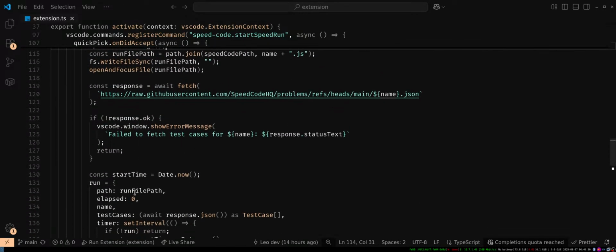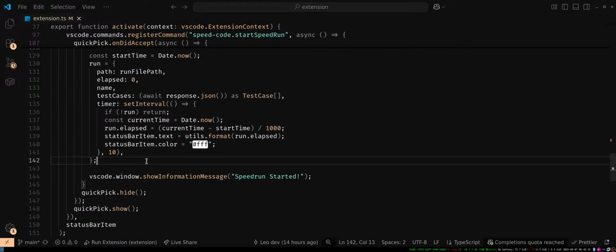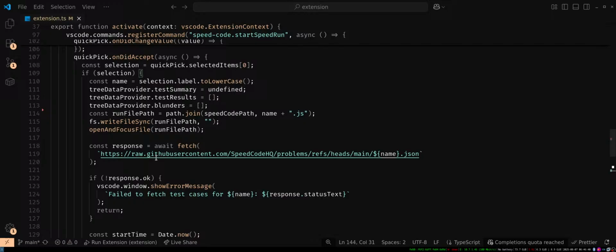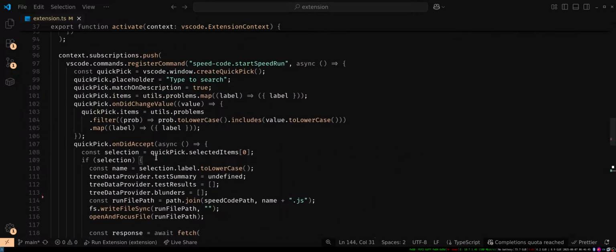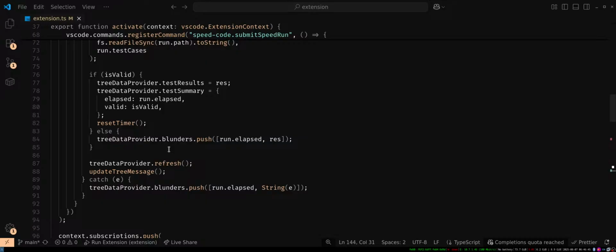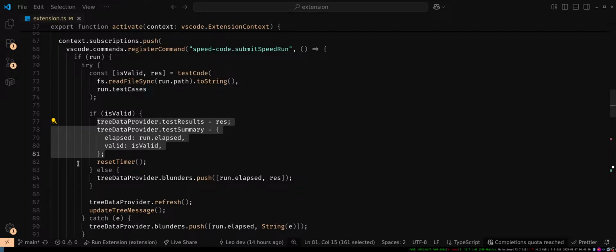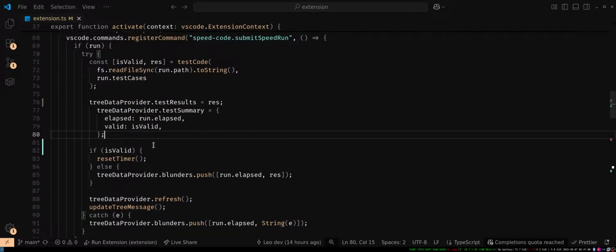Probably the best thing is running this after here, so that way we can at least show it. And now the submit speedrun is what we need to also do. As you can see, we have a lot of stuff here that could otherwise be pretty useful if we add it here.